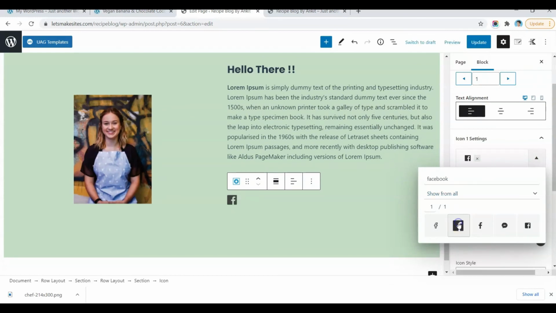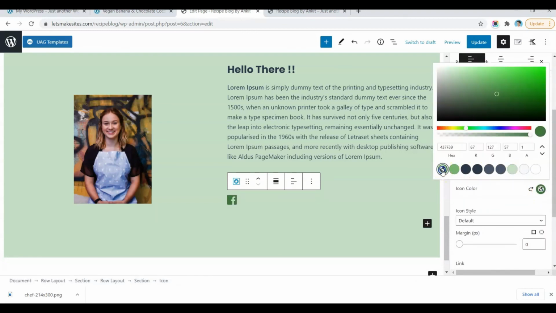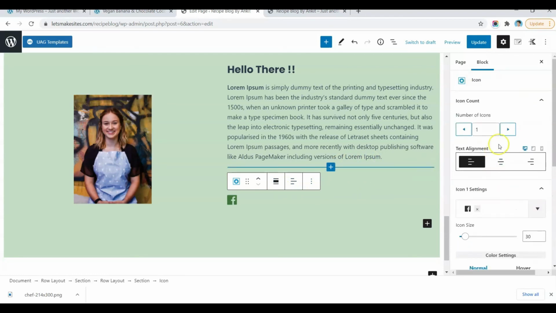I'll select this one, and for color, I'll choose the theme color from the color palette. Now I'll add one more icon. On the top here is an option to add more icons.